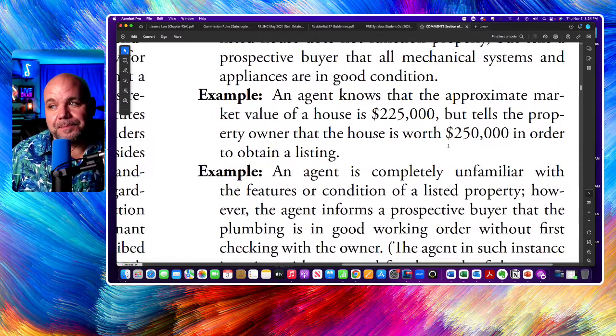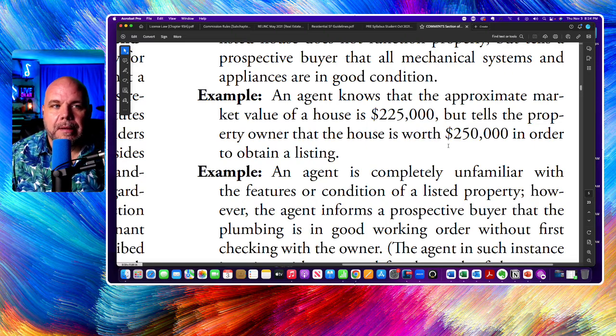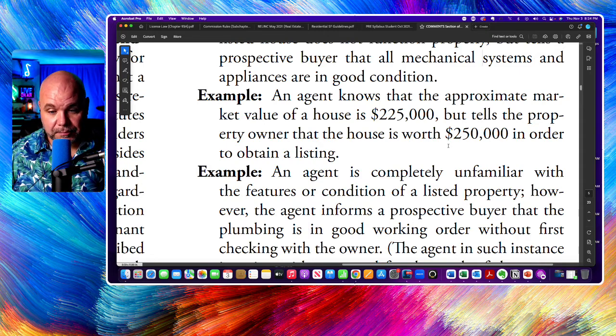But look at this next one. First of all, in these last few years, now since April, the market has started to shift. But before April, over the last 3 or 4 years, it has been a crazy Wild West free-for-all out here. If you could manage to get a listing, you could basically count your money. I never advise counting your money before you get it in your hand, but it was almost guaranteed that thing was going to close, if not with the first buyer, at least with the second one, because you had buyers fighting over everything. There were few listings and a lot of buyers, and the supply and demand was out of whack. Still is a little bit, but it was crazy then.